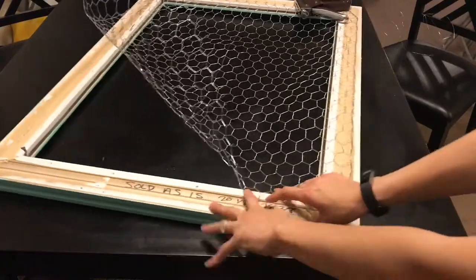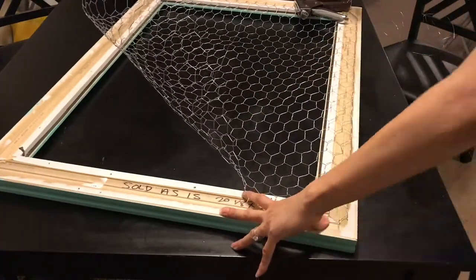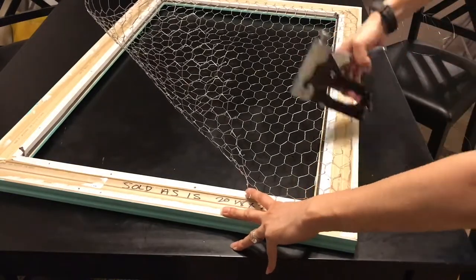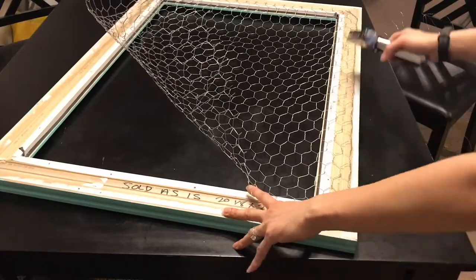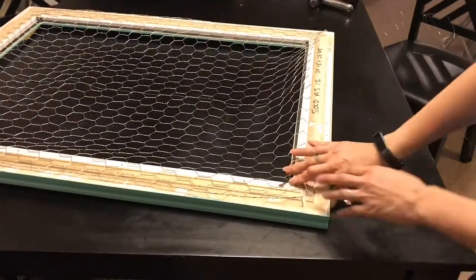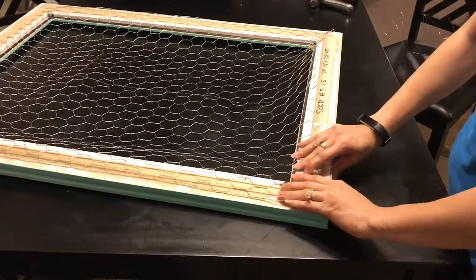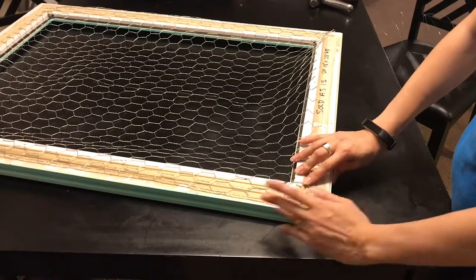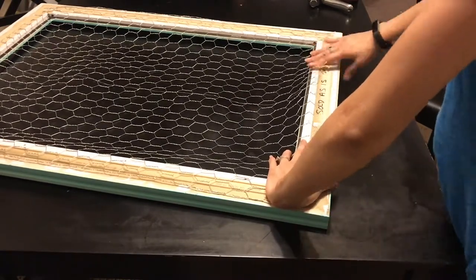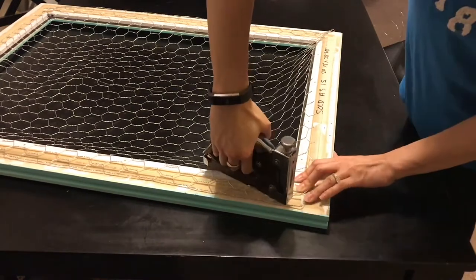Now that I have a good piece that'll fit the whole entire frame, the next thing I'm going to do here is take my staple gun and I'm just going to staple it in place. Don't worry about tightening it yet, because like I said, the chicken wire is a little harder to work with because it is metal. So I'm just going to staple the four corners just to keep it in place so that I have a good idea of what I need to pull and what I do not need to pull.